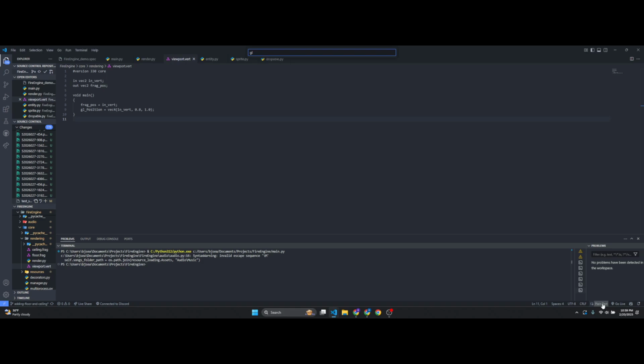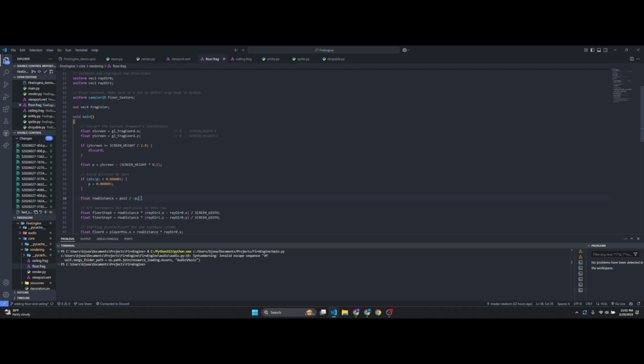Whenever I was originally working on this shader, we were doing software rendering for the floor and ceiling. However, it's a bunch of per pixel operations. We couldn't do a hybrid between software and hardware rendering. It had to be entirely software. And Python's really slow, and computer screens now are pretty big, so that didn't really work. So I converted it to a shader instead.